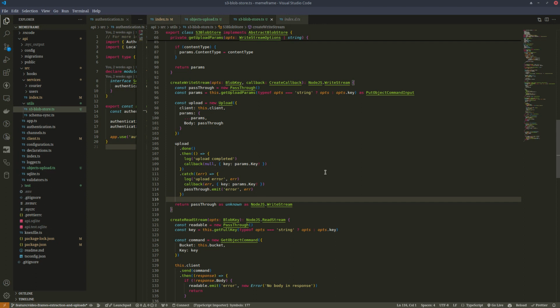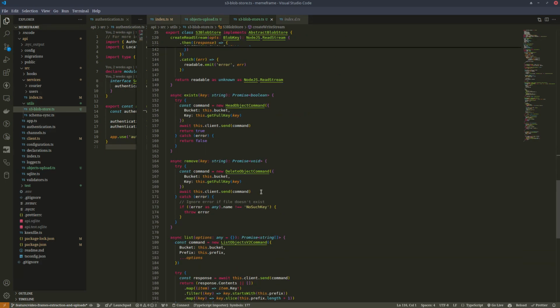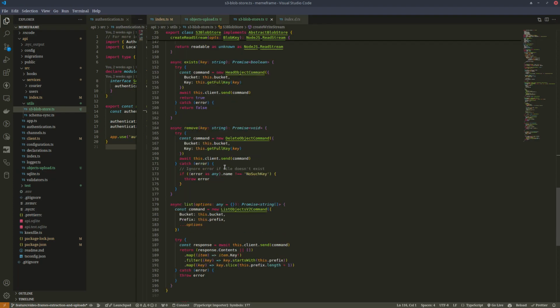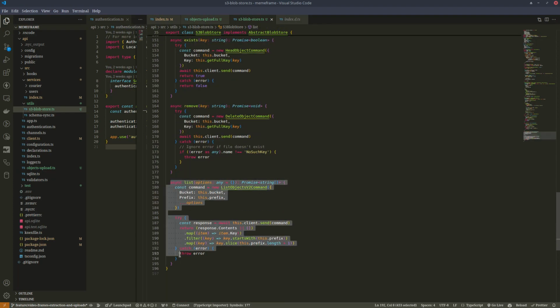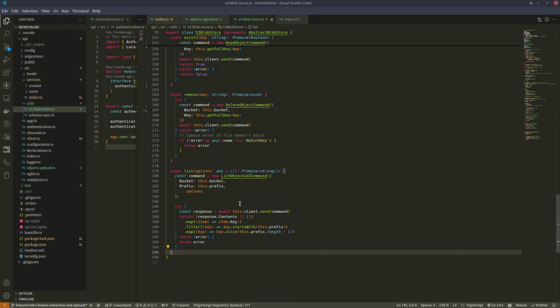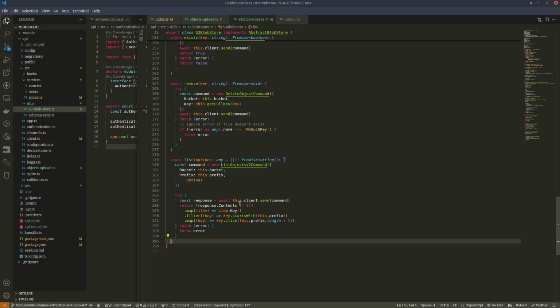If this doesn't work when we test it, I have to improve this. So there you have it: we have exists, we have remove, and then we added one more method, which is list, to help us list the items in the bucket.